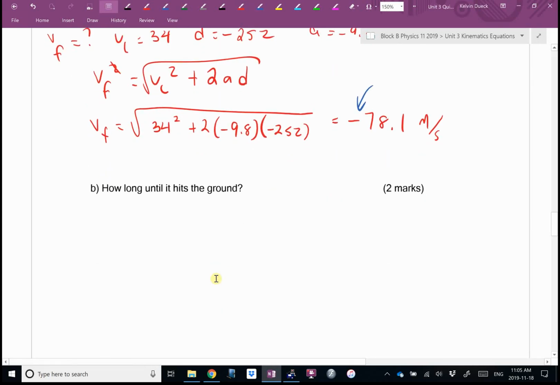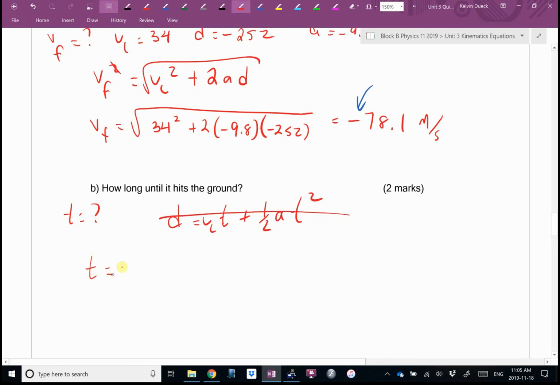This is also the tricky part because if you go t equals question mark, and you know VI and you know A, you're going to start out with this equation here. And the problem is, how many t's are there in this equation? There's 2. There's a t and a t squared. So right now, unless you're in grade 12, you don't know how to solve this. And even if you're in grade 12, it's a pain. It's the quadratic formula. So I'm not going to use that.